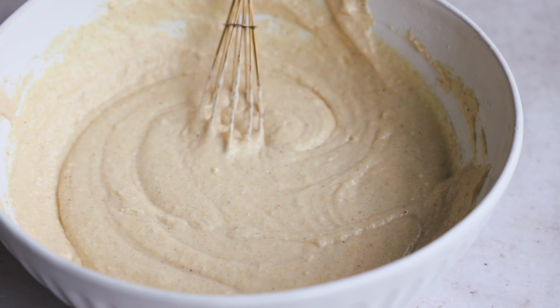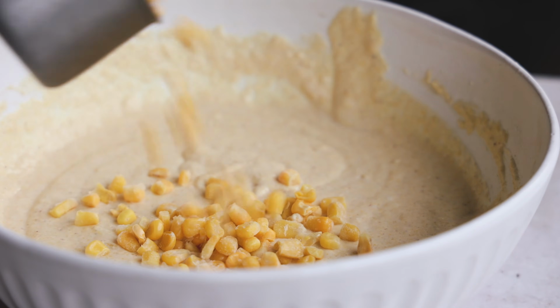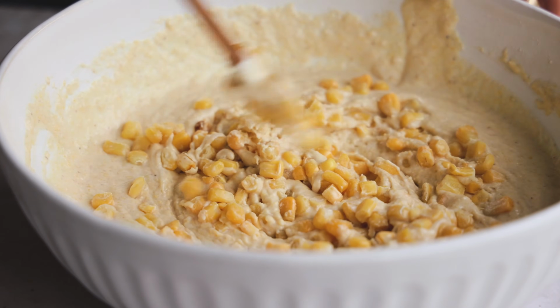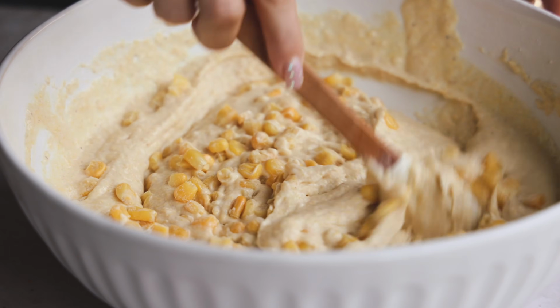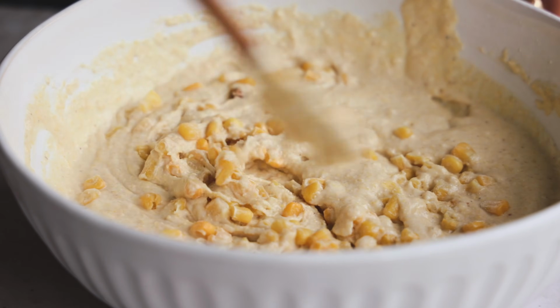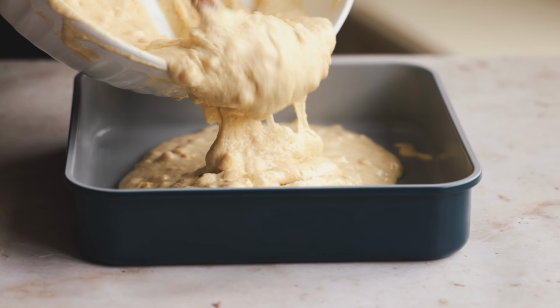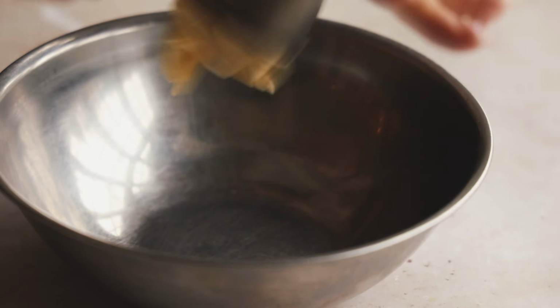Now, my favorite part of cornbread is when there are little corn niblets in there. So we're going to add in 1 cup of frozen corn, and you're going to mix and fold that into your batter. And that's really all you got to do. It's super easy to prep. We're going to transfer this into an either 8x8 inch or 9x9 inch. I like an 8x8 because it makes a little bit of a thicker piece of cornbread. And you're going to bake this at 425 for 25 to 30 minutes until it is golden brown on top.